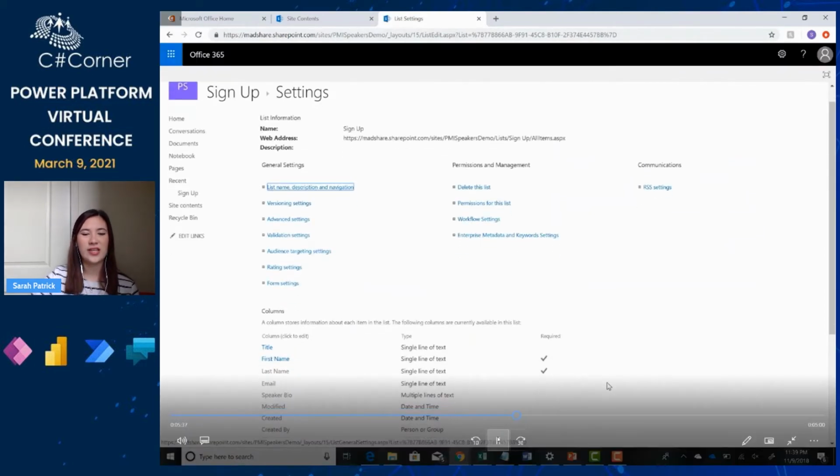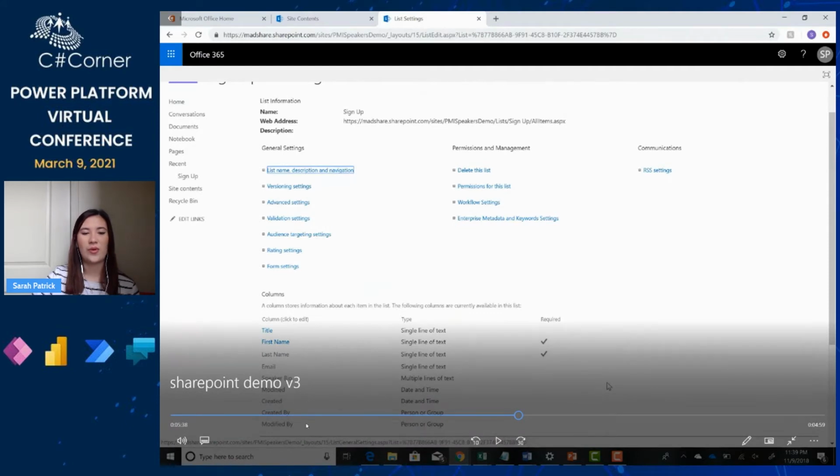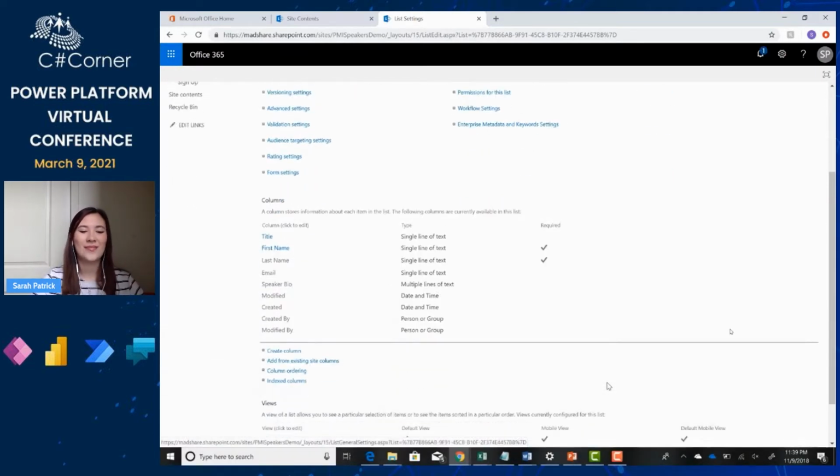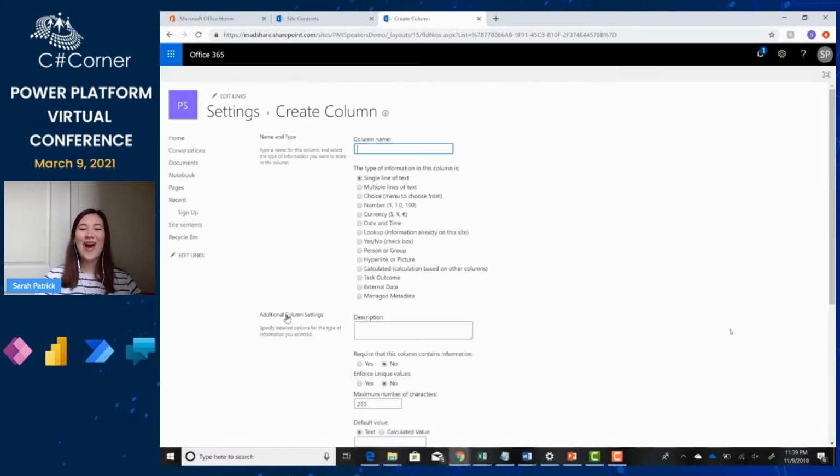And I can clearly see here, as I mentioned, all of them nicely placed out with what their names are, the data type, and whether they're required or not. And I really like this view as an overall check of how things are going. Down at the bottom here is where I can create another column.